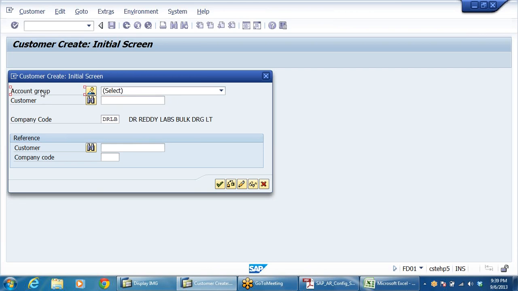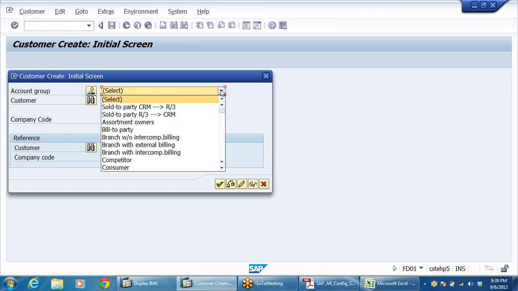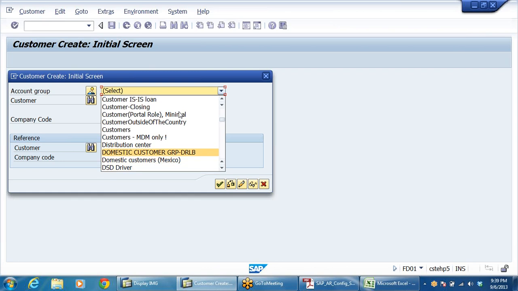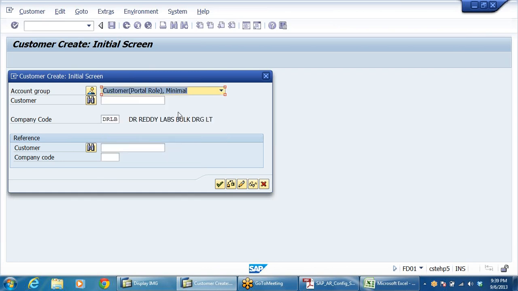When we create a customer, the system will ask in which account group you are going to create. We have already created 2 customer groups, starting with DR, domestic customer group DRLB.